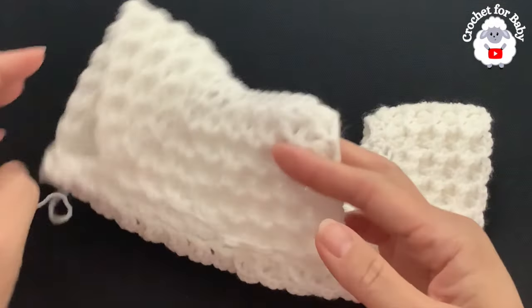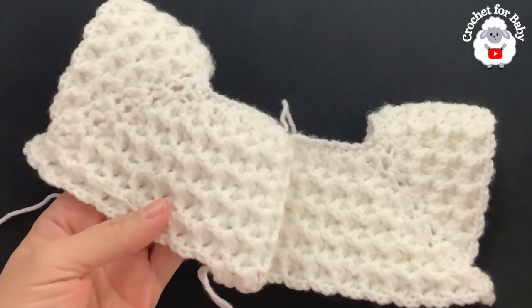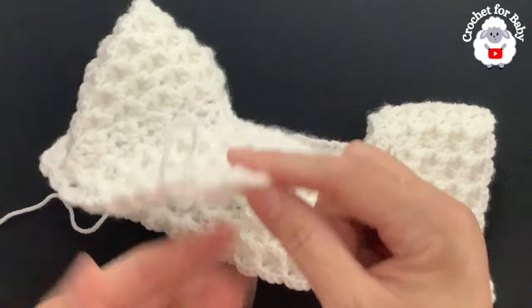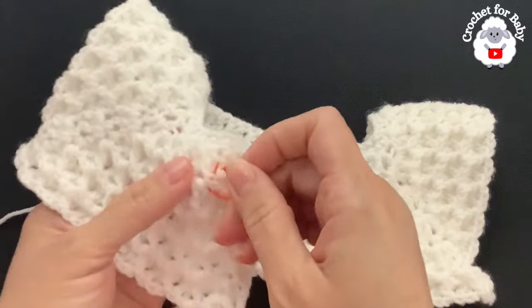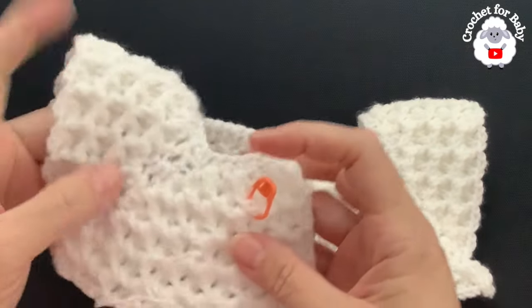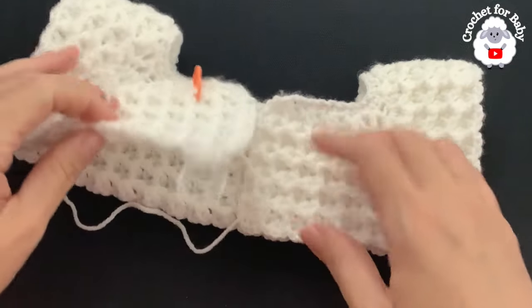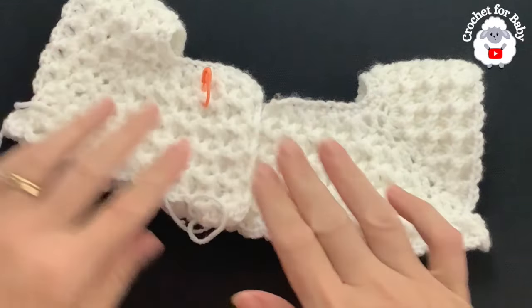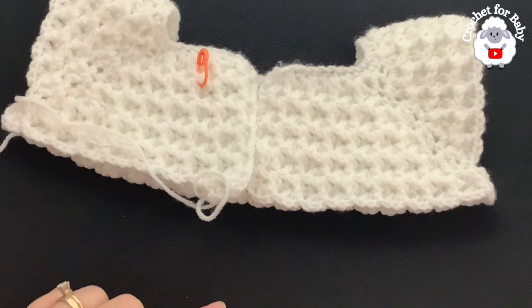Now, before we continue, place a stitch marker here to mark the front of the little sweater. This row, the third row, is being worked on the wrong side. So this here is the right side. So place a stitch marker. That way we know from here on that this is going to be the right side. So again, row three is being worked on the wrong side. Continue, let's work the body, and then I'll come back and show you what we need to do next.